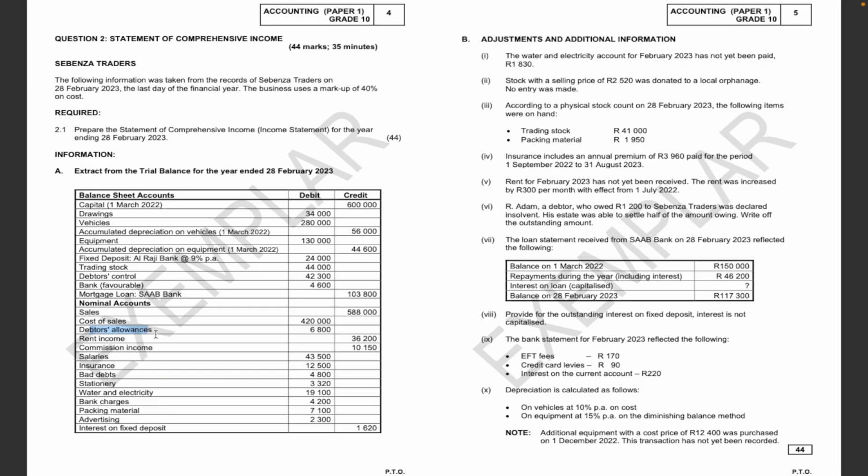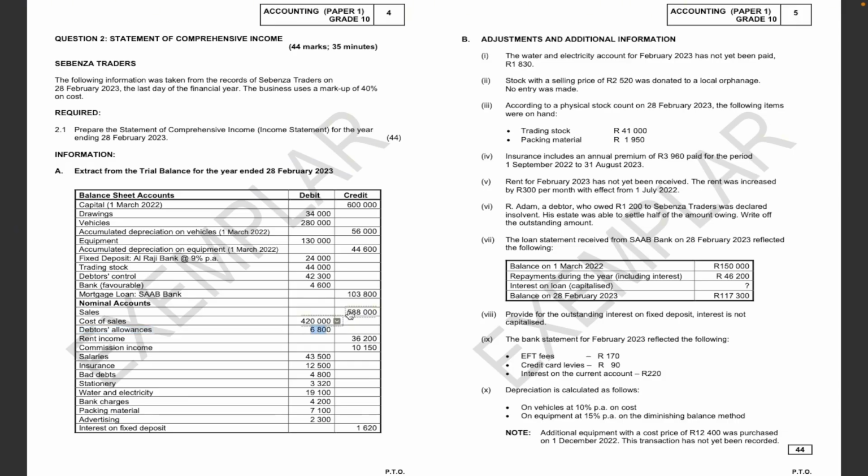But when it says debtors allowances, it's actually referring to those whom we sold to on credit and they have now returned the goods back to us, and so that is no longer a sale, so we have to deduct that from our sales. Sometimes you will see it as sales returns or trade receivable allowances, so you just have to bear in mind those different jargons that may be used. Okay, so if it's sales returns or debtors allowances or trade receivables allowances, we'll deduct it.